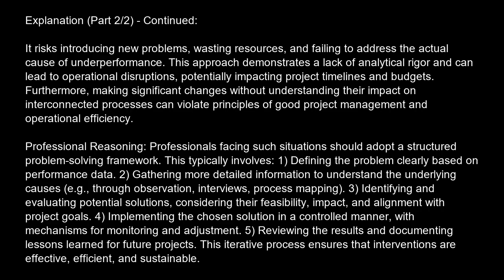This typically involves 1. Defining the problem clearly based on performance data. 2. Gathering more detailed information to understand the underlying causes, e.g., through observation, interviews, process mapping. 3. Identifying and evaluating potential solutions, considering their feasibility, impact, and alignment with project goals. 4. Implementing the chosen solution in a controlled manner, with mechanisms for monitoring and adjustment. 5. Reviewing the results and documenting lessons learned for future projects. This iterative process ensures that interventions are effective, efficient, and sustainable.